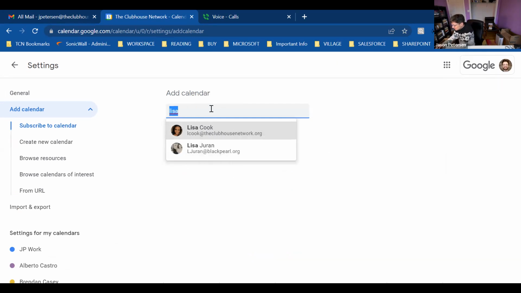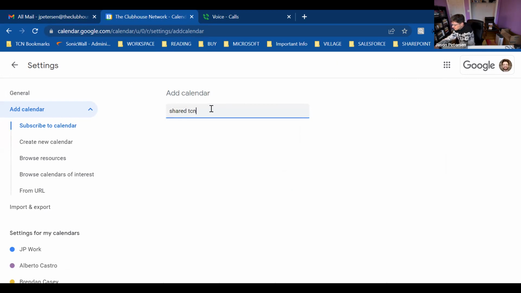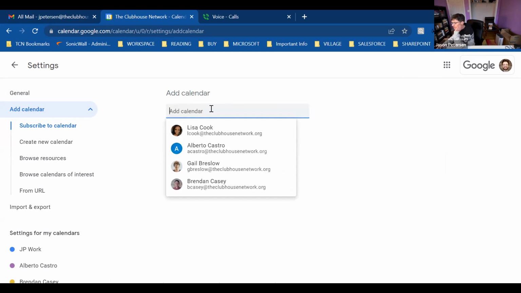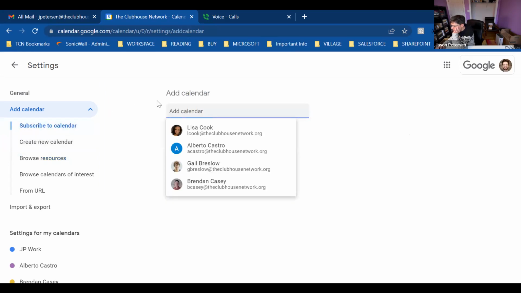Now with the shared TCN calendar, let me start typing shared TCN, no, TCN, no. That's what I tried. Browse resources. Let's see if it's under, no, not browse resources, not create a calendar, subscribe to a calendar.